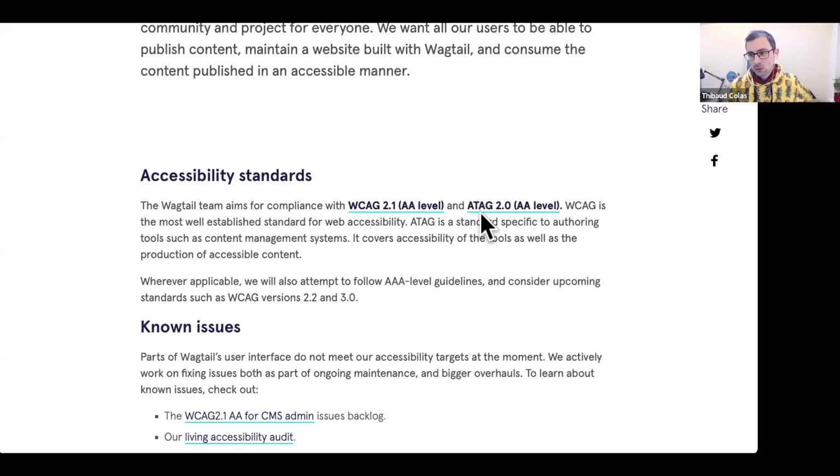And what's really cool about ATAG is that it mandates not just that the interface of the CMS is accessible, but that it also caters towards the production of accessible content, which is quite critical for sites that actually have a compliance target for their front end as well, such as the PSPAR regulations in the UK.